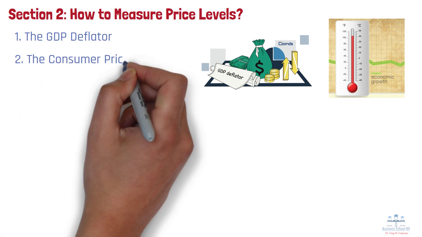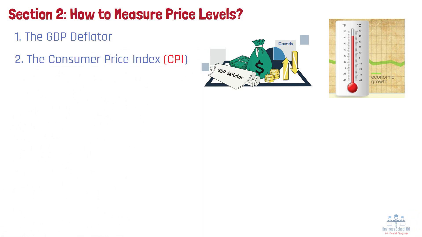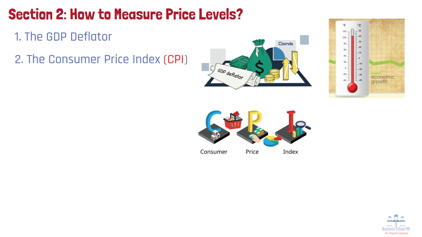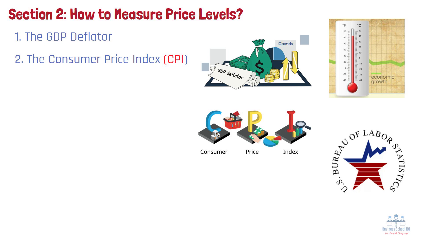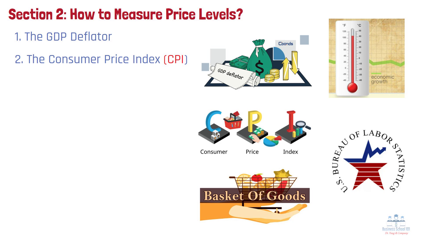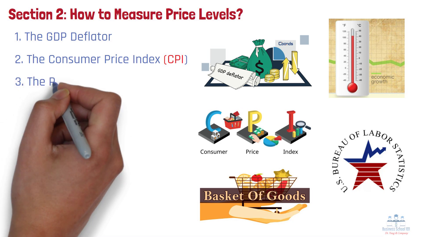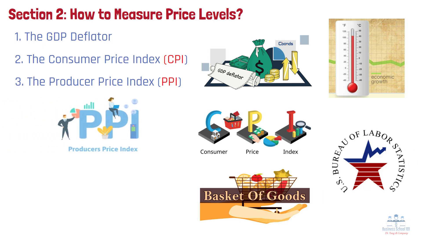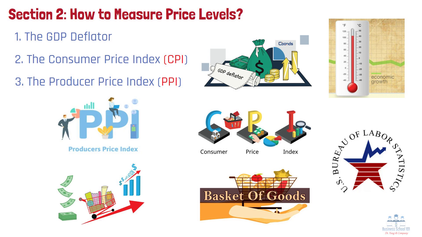Number 2: The Consumer Price Index, or CPI. This is the most commonly discussed measure, as it tracks the cost of living for typical households. The Bureau of Labor Statistics creates what they call a market basket — imagine it as a giant shopping cart containing everything a typical urban family of four might buy. Number 3: The Producer Price Index, or PPI. This measures prices from the seller's perspective, tracking what producers receive for their goods and services. Interestingly, changes in PPI often signal where consumer prices might head in the future.